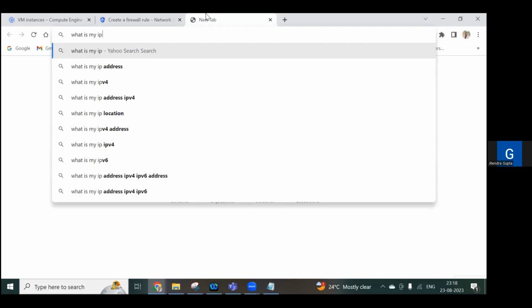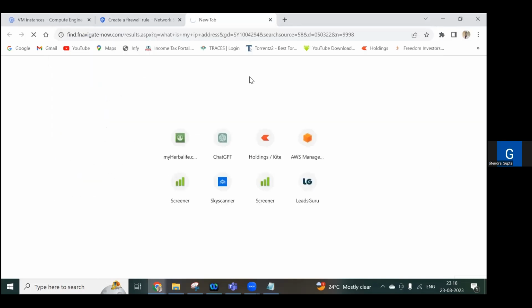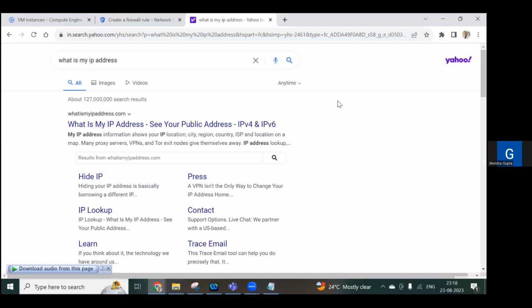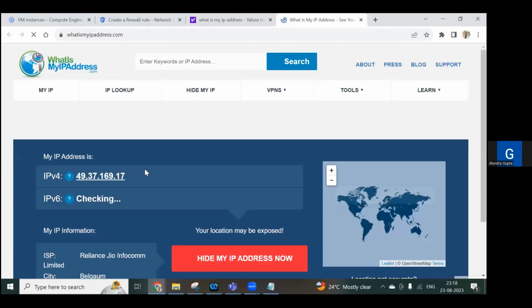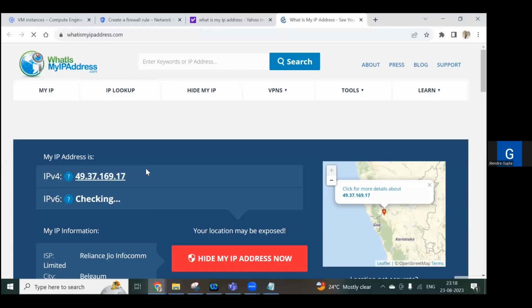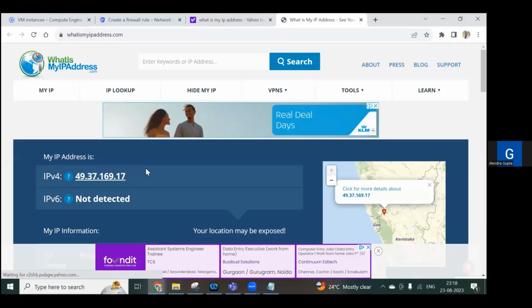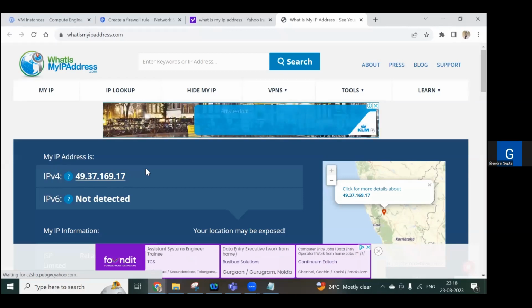Now search for that. Open this first link. Now, if you see, this is the IP address for your system as of now. Once you restart, it may change.